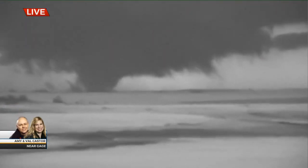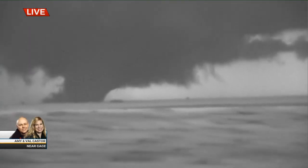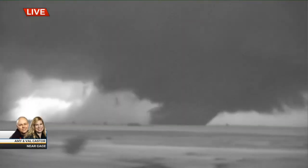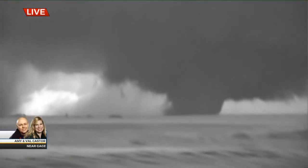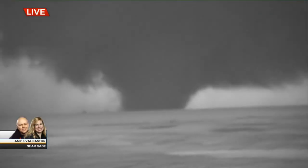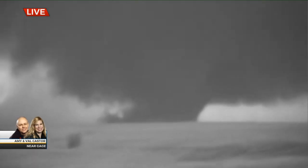You're exactly right, David. It's going to be at least an EF4 if it hits something. At least an EF4. Lots of debris. Look at all that debris in our shot right there. So I'm going to have Amy zoom up on it just a little bit with dash cam here. Actually, we've got it on night vision right there. You can see it in our shot. There's a lot of debris. David, one thing to note, this thing appears to be moving due north. It looks like it's turned left like occluded, but it obviously reached equilibrium because this thing is just growing.